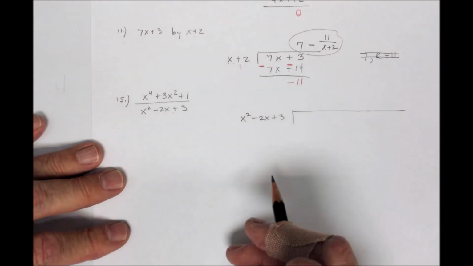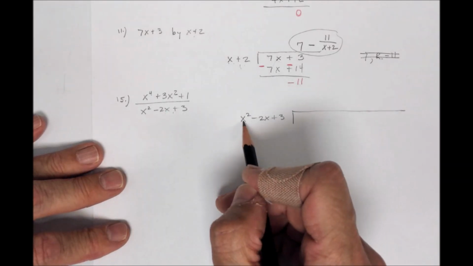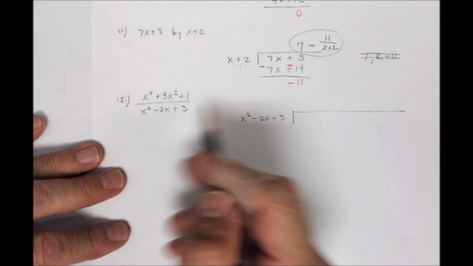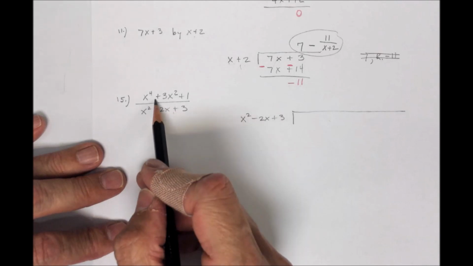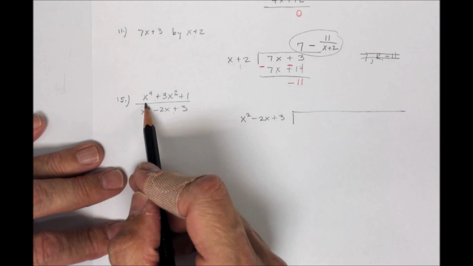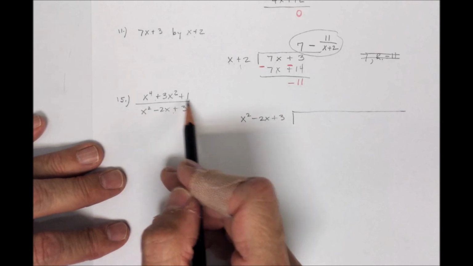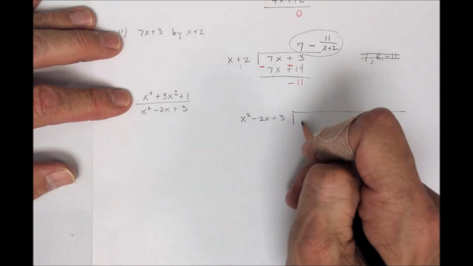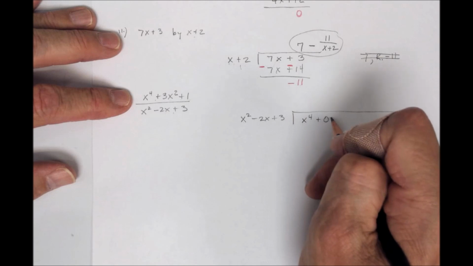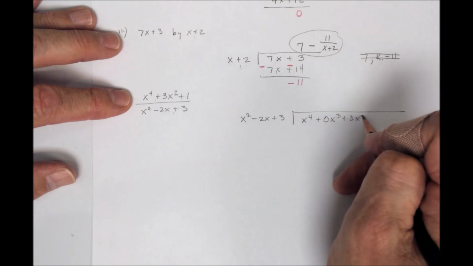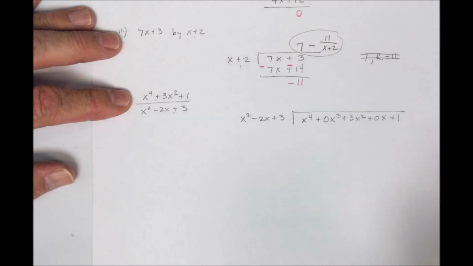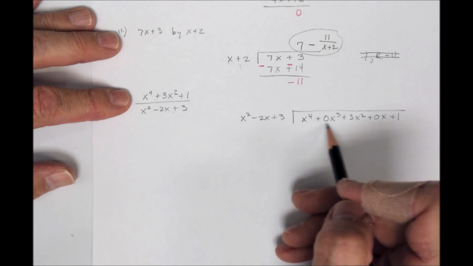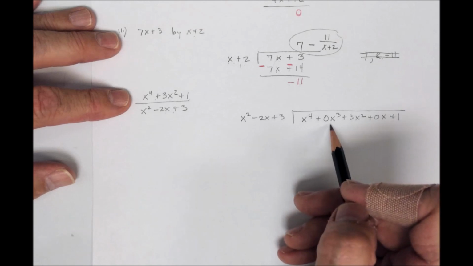Here's our first example where they skip some terms. Now notice that my divisor, x squared, x to the first, constant, has no terms skipped, and it's in descending order. My numerator here is in descending order, but there's no x cubed term. There's no x term. There's an x to the 4th, an x to the 2nd, and an x to the 0, the constant term. So I'm going to put in two placeholders, one for the x to the 3rd and the other one for the x. So I'm going to write x to the 4th plus 0x to the 3rd plus 3x squared plus 0x plus 1. These are just equal to zeros, because 0 times x is 0 and 0 times x cubed is 0. They're just placeholders to keep everything lined up when you divide.